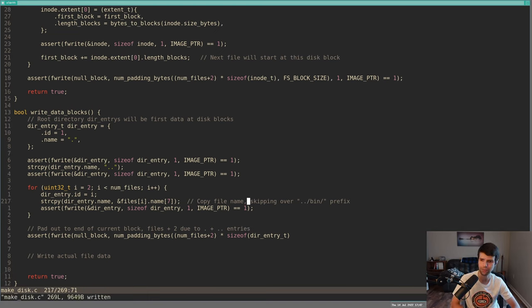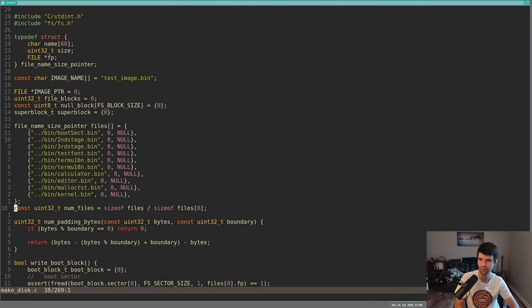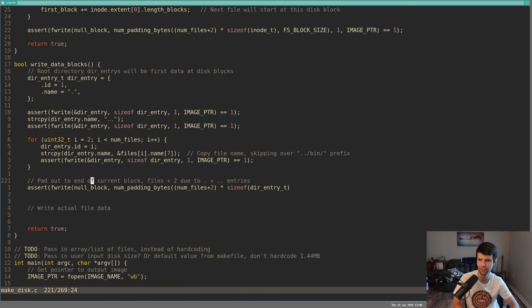2. Although, is that true? Because I'm starting at 2 here. I think I had a bug in my implementation before. In testing, I started at 0, but I started the ID number at 2 for the bootloader, because that's what it's at. It's a reserved ID 2. But I don't think that would work, because I have these. But what if I want to add the boot sector and second stage in here? I don't think I can do that currently. That might not be an issue, though. But it is if I want to change that code later within the operating system itself. I'm not sure. Let me write this first, and I'll think about that in my subconscious.